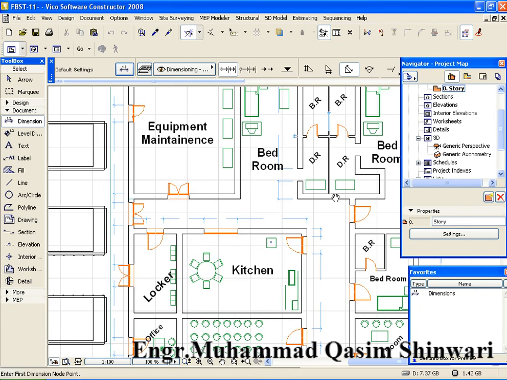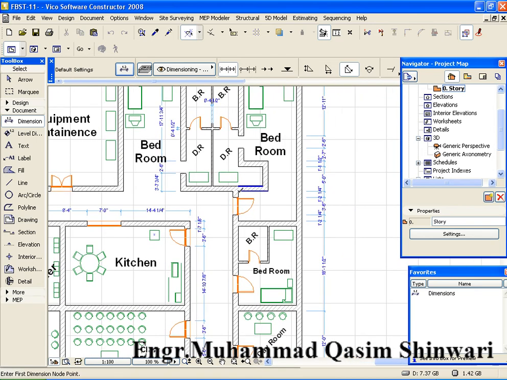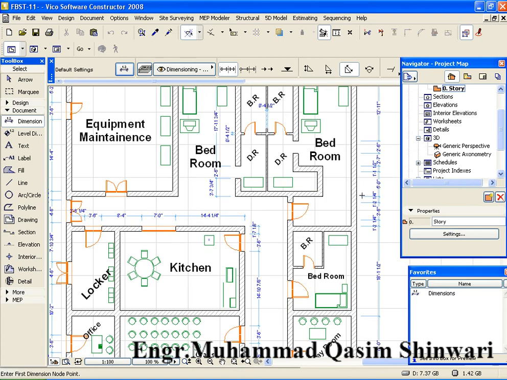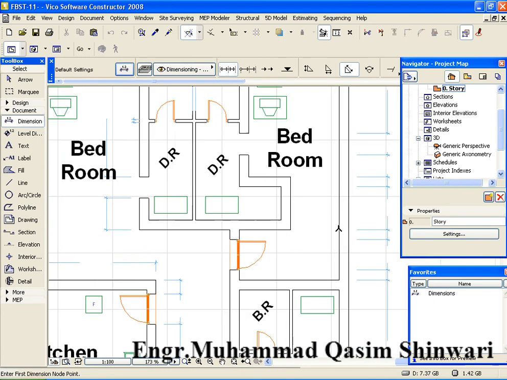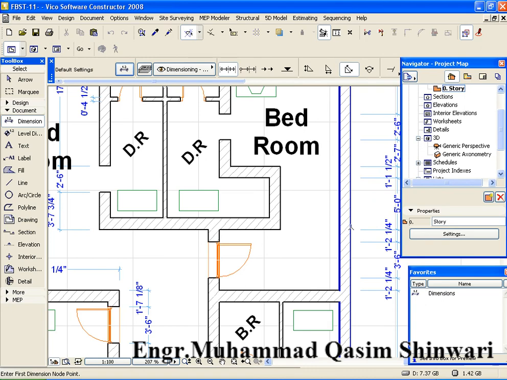This should also be dimensioned because it's necessary. I haven't done it. Let me define some nodes.